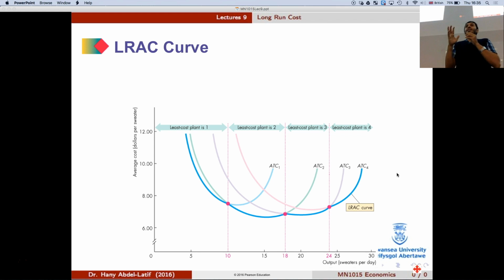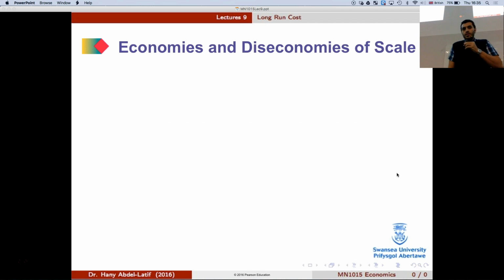Okay, it's good. So that's mostly everything we have today. If you understand the long run average cost curve, that is the important thing today. That's the message you need to take away: how we derive this long run average cost curve. Okay? So given that in the long run, we can change both, we can change all inputs, so we can change labor and we can change capital as well. Okay? So now we have the long run average cost curve, and that's the important thing.